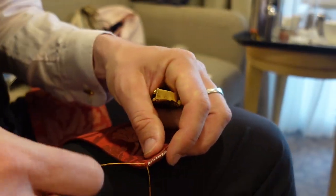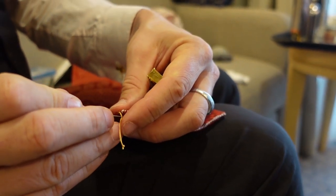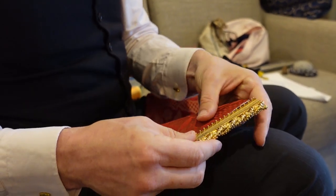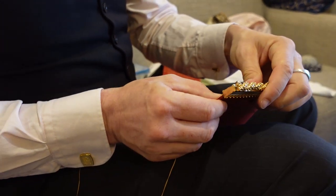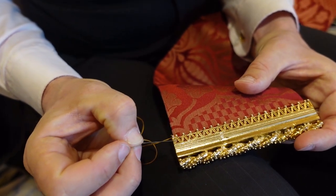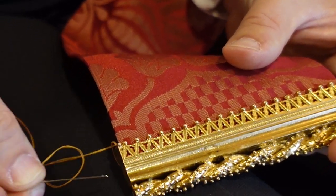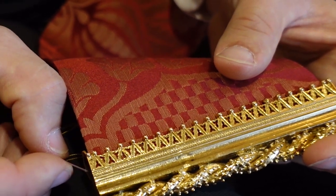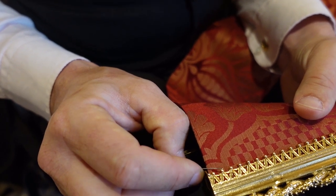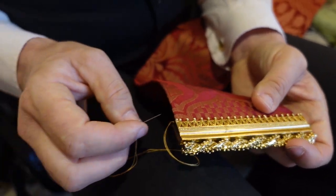So we're at the attaching stage, and first we're going to anchor the thread in situ — in the spot where we would like to start — before applying the belt buckle. It's hard to keep the camera still with the boat moving so much. We put the strap end on — we're on the strap end, not the buckle. We're going to be basically using these little beautiful filigree pieces as our anchor points and sort of eyelets. So we're going to come up first through the trefoil, then wrap around that little ball right there, go back down under that ball, and come back up through the next trefoil next to it. And so on and so forth, all the way across. That is our plan — we're going to see how that works.